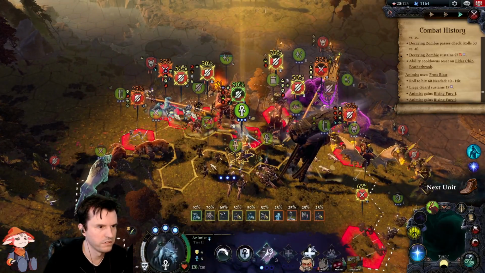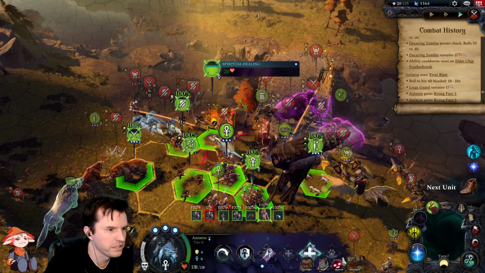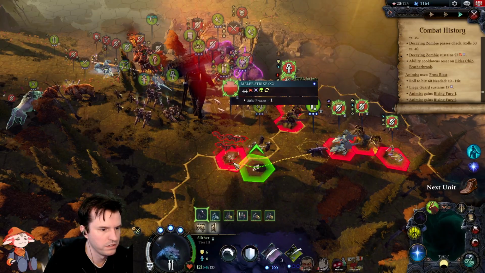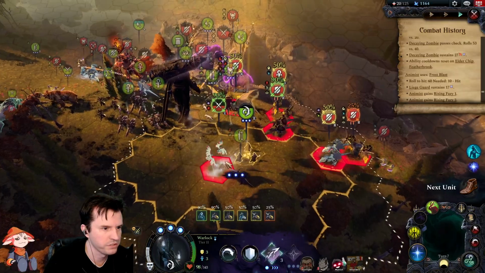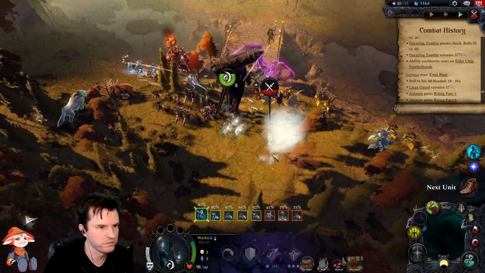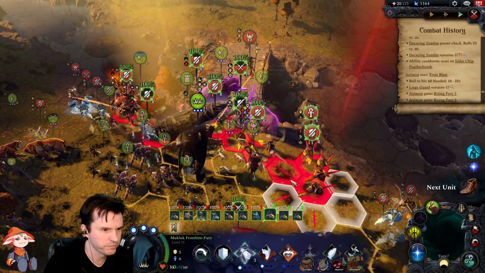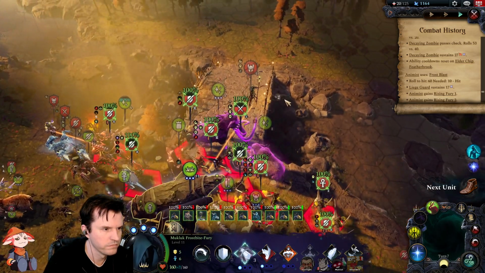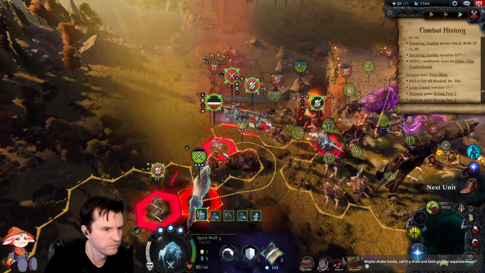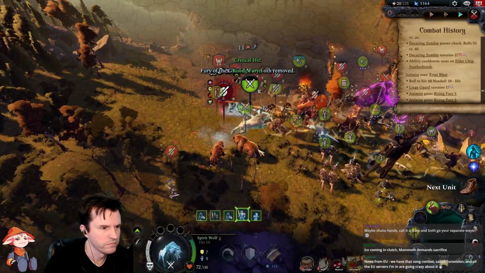Oh, nice. He froze that one too. You're getting a lot of freezes off. Lucky me. That's a pleasant surprise. I did not really think about that perk of the mammoth thing. Froze that too. Right, that's another permanent unit.